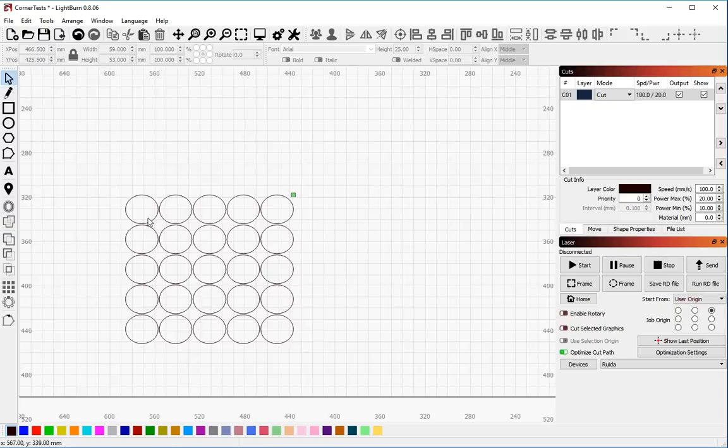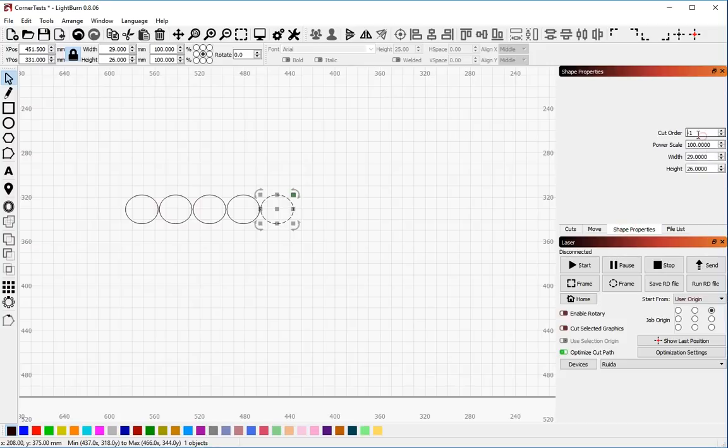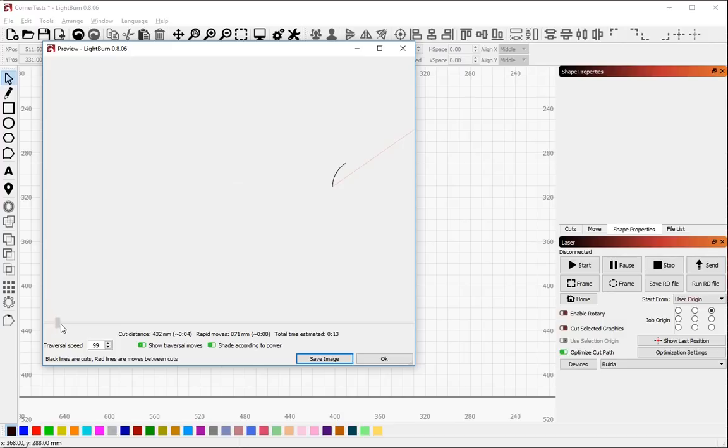The benefit of this is that it actually lets you go as far as fully manual cut planning, if that's honestly what you want to do. So if I wanted these shapes to always cut in a very, very specific order, I can use the shape properties and say, I want this to be number 0, I want this one to be number 1, I want this one to be number 2, I want this one to be number 3, and I want this one, pardon me, to be number 4. This is exactly what it'll do.